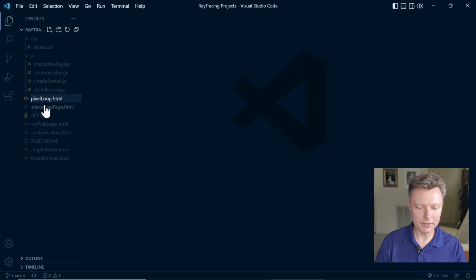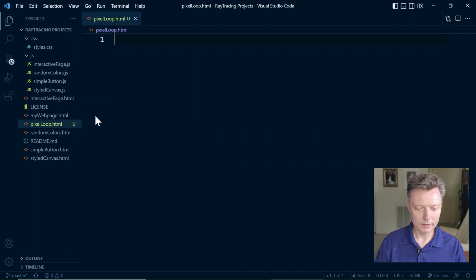Make sure you have the HTML extension. Hit enter. And now that created a blank HTML code file. So now I'm just going to add the elements to our web page that we need in order to contain all of the ray tracing code and to be able to display the final image on the web page itself.